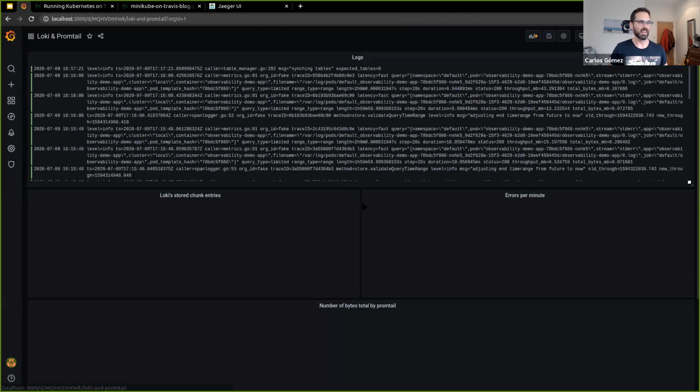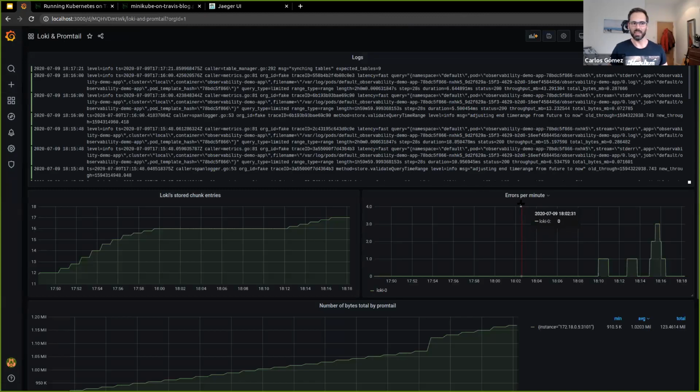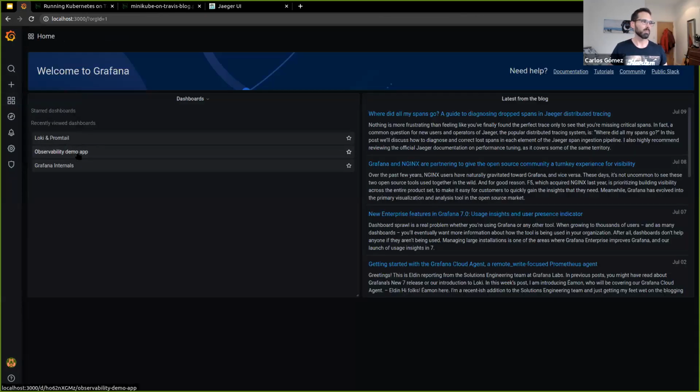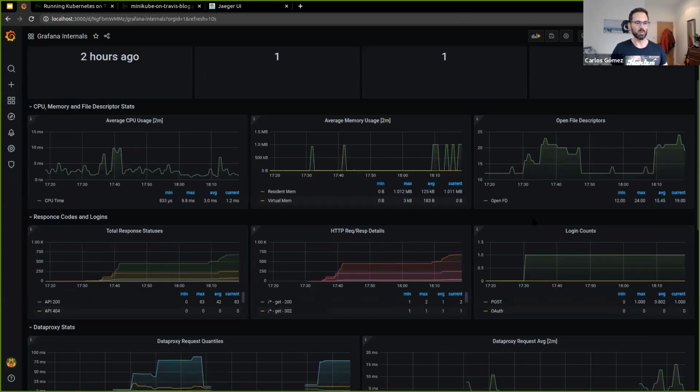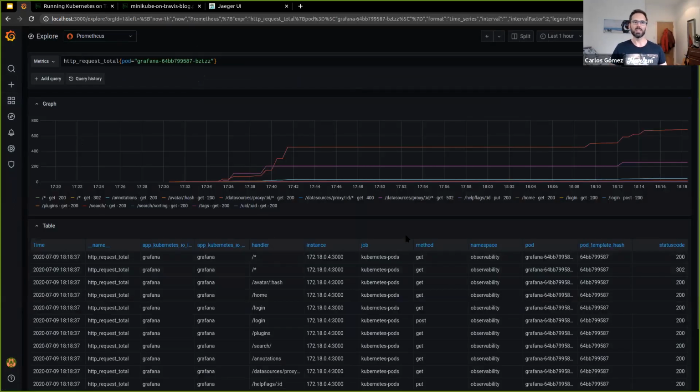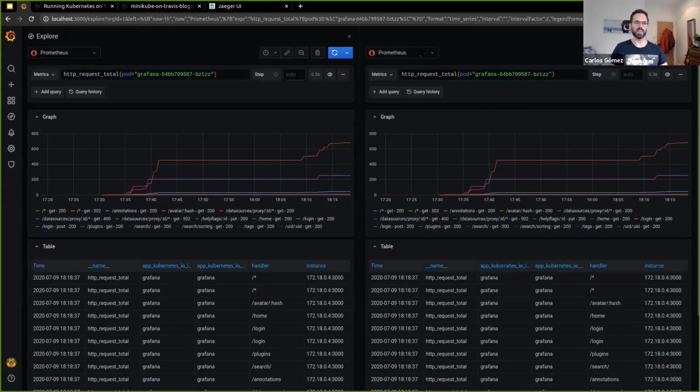But yeah, this is basically what you can do. You can create graphs with logs. You can have the logs alongside your apps' metrics. You can visualize them. You can go directly into the Explore tab, which is fantastic. You can create splits and have more metrics over there.